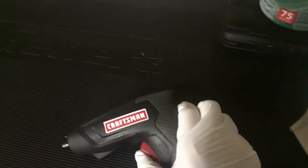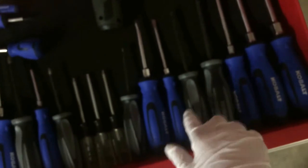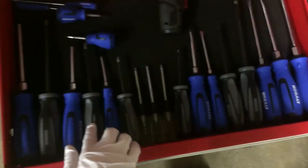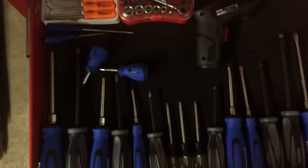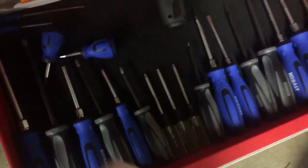A bunch of bits, bit driver — got this from Sears too, it's sick. You're going to see this in upcoming videos. Craftsman bit driver, and Craftsman and Cobalt screwdrivers. These Craftsman Cobalt screwdrivers are badass — got the bolt on them. Snap-On Junkie did a review on them on his Patreon and they're awesome. Got the whole set — and us people who work on cars in the real world are going to use these as O-ring picks. For 24 bucks, these Craftsman ones are sick as tits too — nice grip, diamond coated, magnetic.